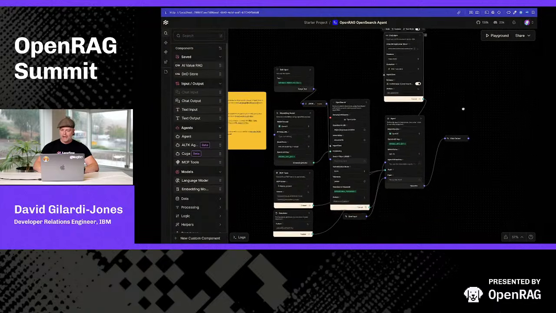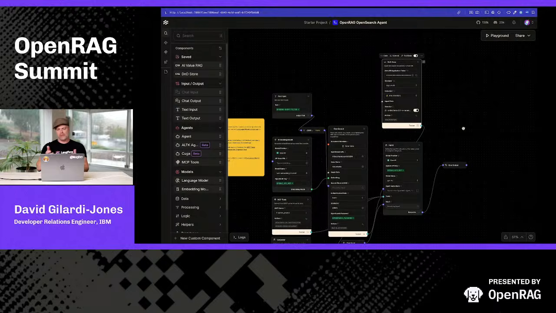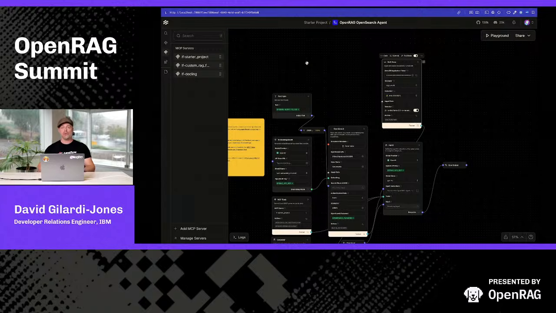I should also add, separate to things like just bringing in a vector store like I did, Langflow itself actually has native support for MCP, right? Roy was mentioning MCP earlier. And why is this important? Well, for a couple different reasons. For one, now with MCP, the ecosystem of the various types of tools that I have available has significantly broadened, right? But then because of this native support in Langflow, it means that I can do something like this.